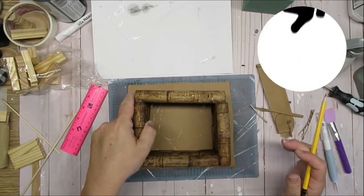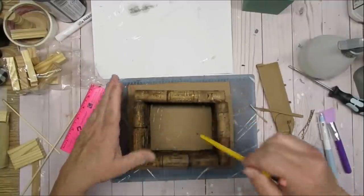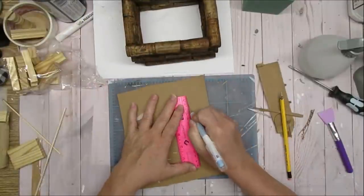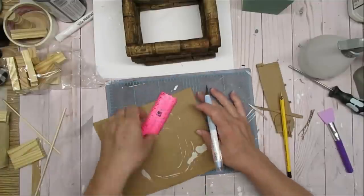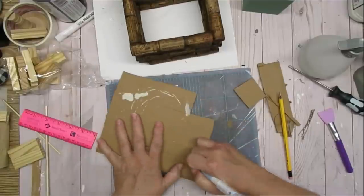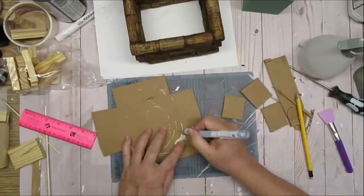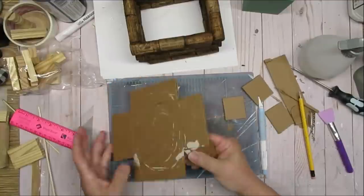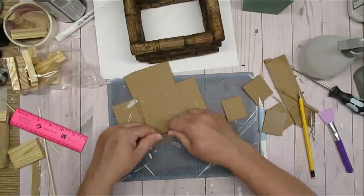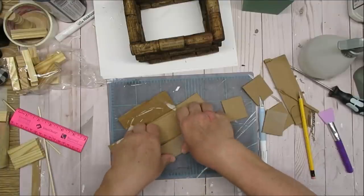I've got it sitting on a piece of cardboard and I'm just going to trace out the interior shape because I'm going to make up my own custom little cardboard box. I want to be able to leave the bottom open so if I want to put this on top of a different plant down the road I can do that — I wanted it to be fairly versatile. I'm cutting out the square with my craft knife, just scoring it so I can bend it easier to hot glue it. Then I'll be cutting out the corners to make a really simple box and gluing it together with hot glue.